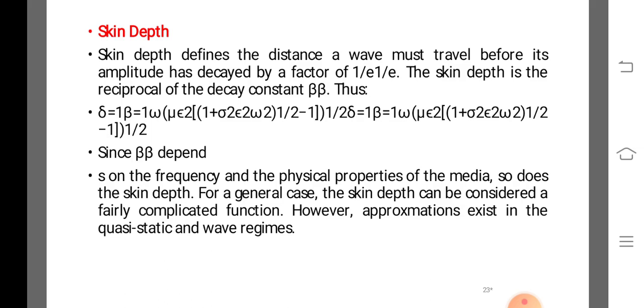Then, Poynting vector. The concept of power flow is described by using Poynting vector P, which is given by the vector product of E and H. Suppose E = E_x a_x, H = H_y a_y. Then P = E × H, so P = E_x H_y a_z. Poynting theorem states that the vector product of electric field intensity and magnetic field intensity at any point is the measure of rate of energy flow per unit area at that point.